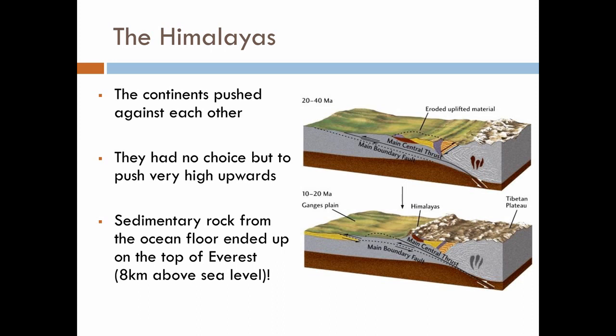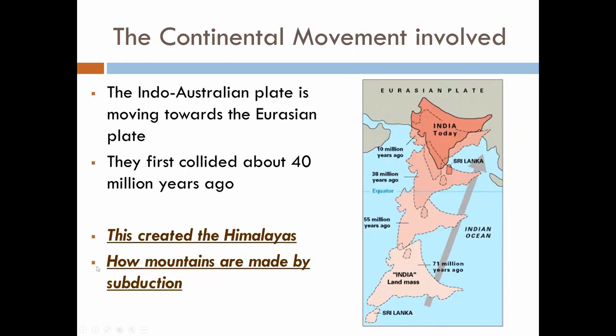At the moment, the Himalayas are still growing by a couple of centimeters a year. What's happening there is that the erosion of the mountain range is reducing it. However, the uplift from the collision is still winning. So the Himalayas are still going up. So we can see the continental movement here. So we got India moving until eventually it collided. India's joined to Australia over here somewhere, down to the bottom right.